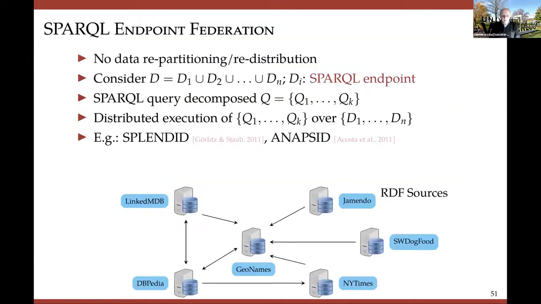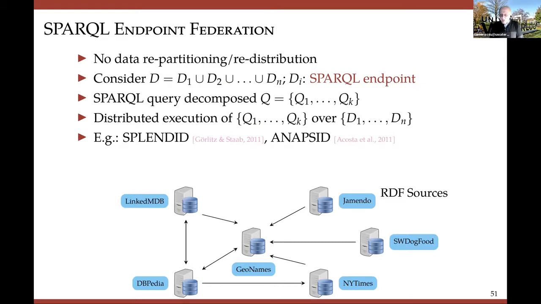Let me talk about federated systems. These are different. As I said, you have these RDF sources. In the scale-out systems, we took a D and partitioned it into a set. Here we're going the other way. We have a set of D sub i's, and we're putting them together to get a D. Each of these D sub i's is a SPARQL endpoint, meaning that if you give them a SPARQL query, they can execute it. You get the SPARQL query, you decompose it, you run it in each of these SPARQL endpoints, and then you compose them.